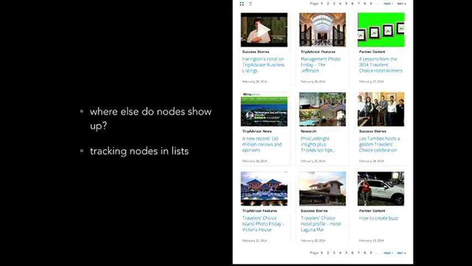Essentially, the idea is to treat every single impression of a node on any list as an advertising banner impression, right? You want to know exactly what's going on. There's a number of different ways to do it. I'm going to show you something that we can actually go through in the next few minutes, and then you'll get the idea of how this is working.